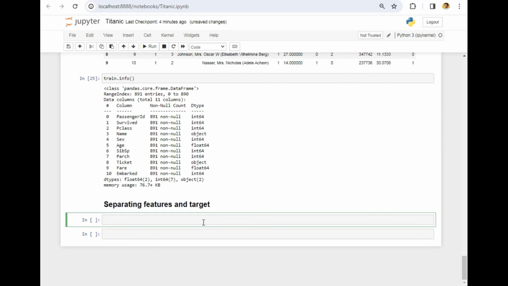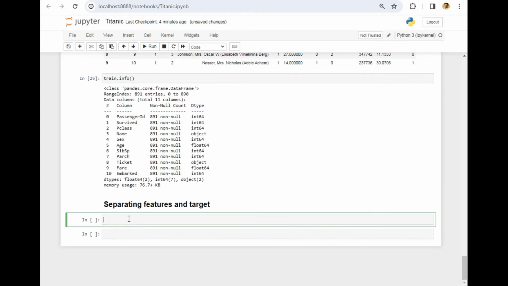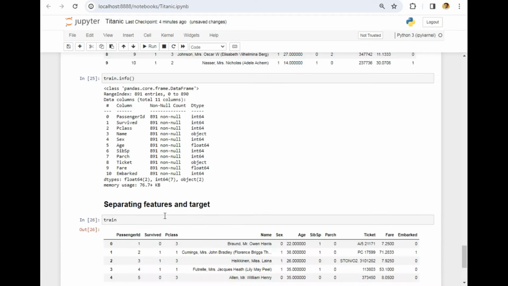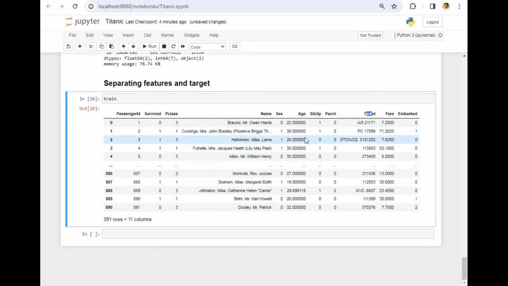So the project is coming to an end now because we have done almost everything. We have to create a model. To build a model, we require two inputs, which is first is input and second is output. So what will be the input of the entire data? As we discussed in the last video, now let's type the command once again. We have decided to delete this passenger ID, name and ticket because these three columns are of no use for making our model. So let's do that.